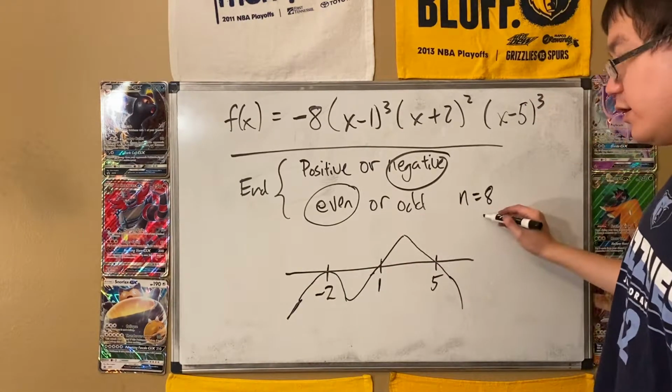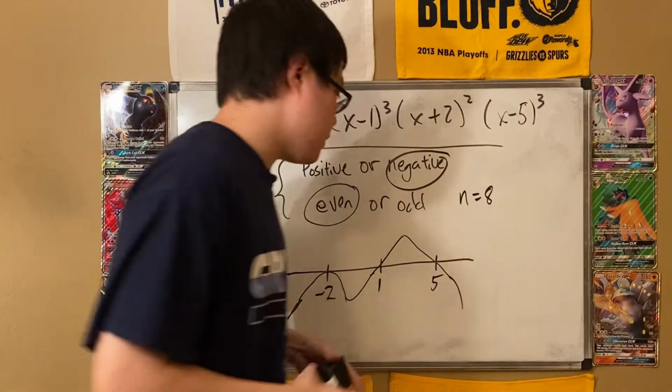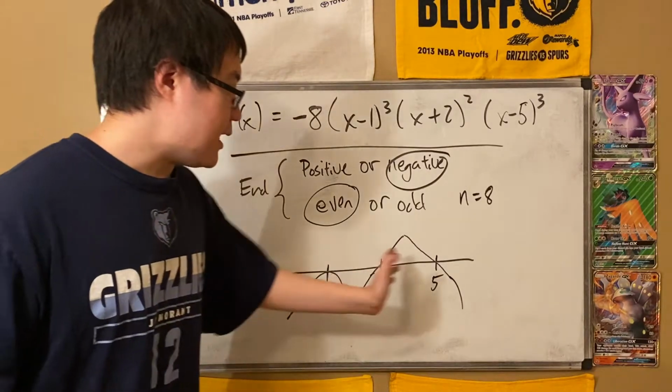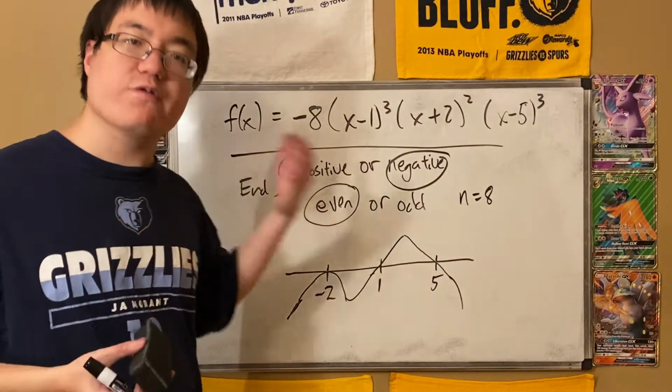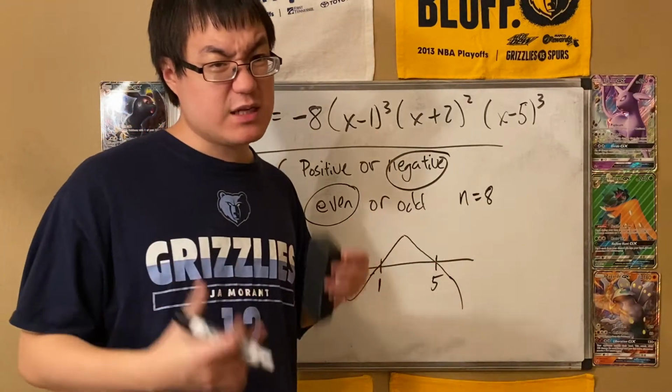If I ended up over here, then I would know that I probably messed it up somewhere. So this is going to be the sign chart. Remember, we don't care about this actual graph. Mine isn't very pretty. Hopefully yours is a little bit better. What we actually care about is negatives and positives.